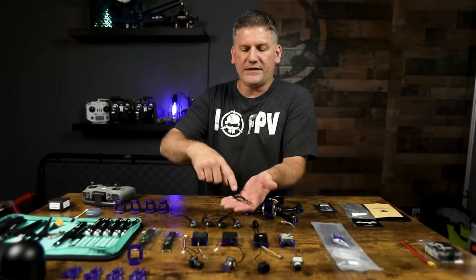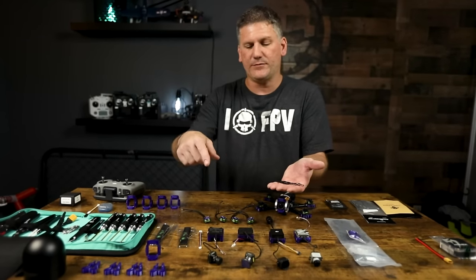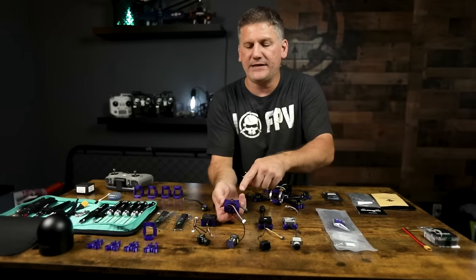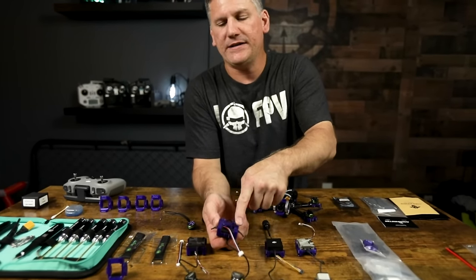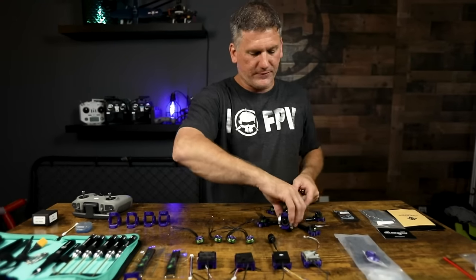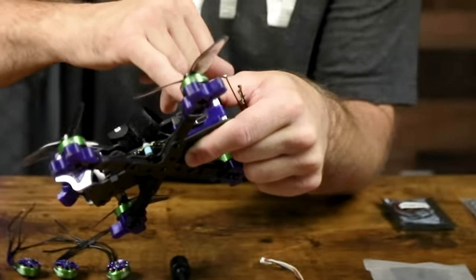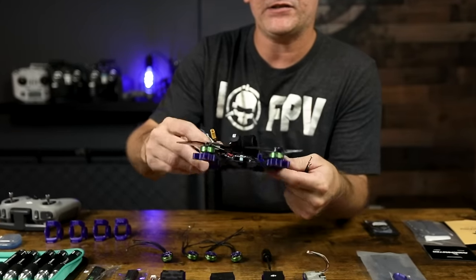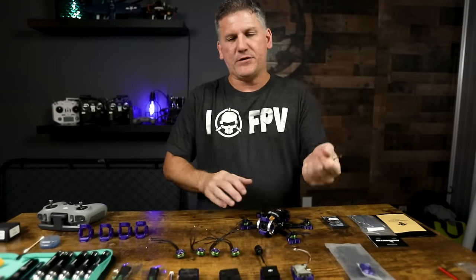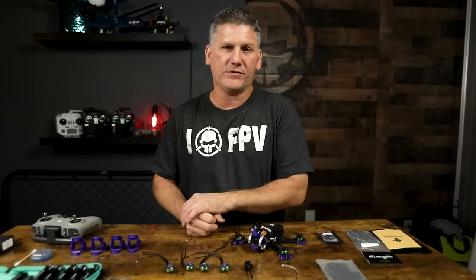Another item you'll need are these linear antennas, because they are much lighter than the standard antennas and they mount very nicely into my integrated mounts. With these mounts, you will never break an antenna — they're completely out of the prop line and away from danger. I'm still getting 95% of the range I was getting with the standard stock DJI O3 system antennas, so it's not really killing my range or penetration.